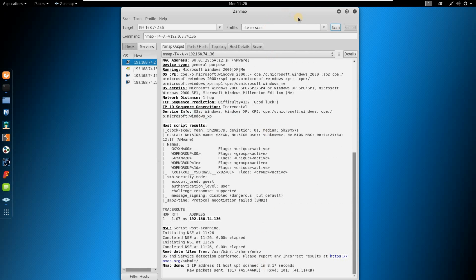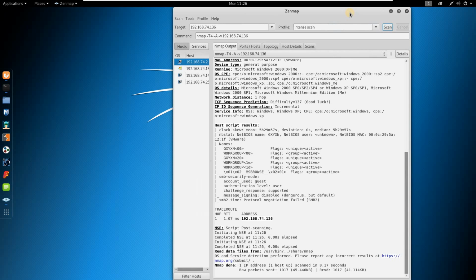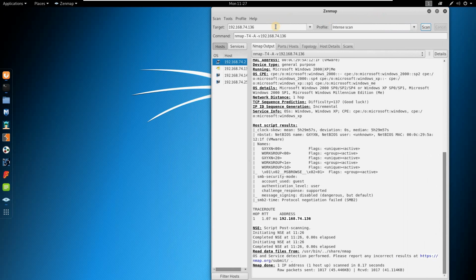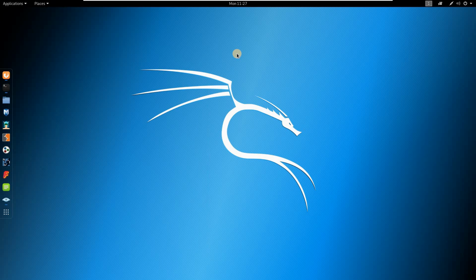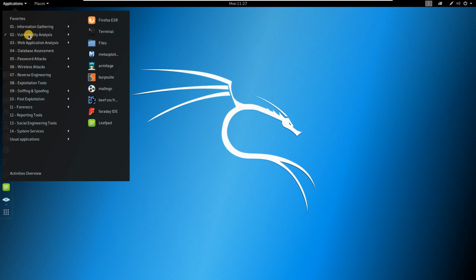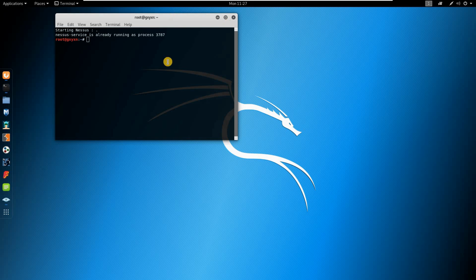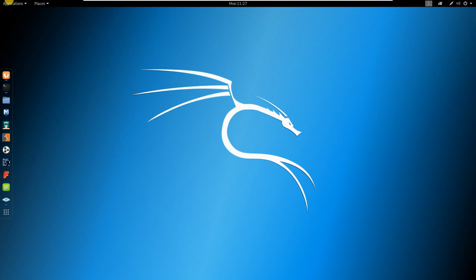Right. As the next step, we have to find some vulnerabilities in this machine. So I'm going to use this IP address and use the vulnerability scanner called Nessus. To do that, I'm gonna start the Nessus software. It's already running.